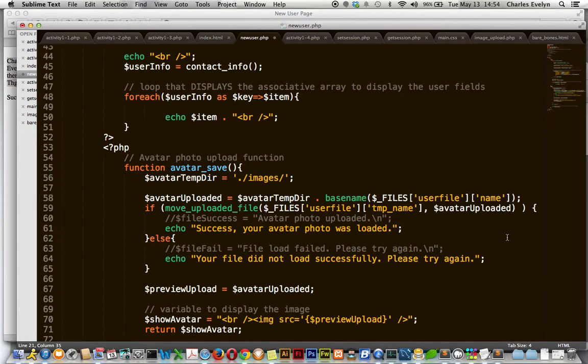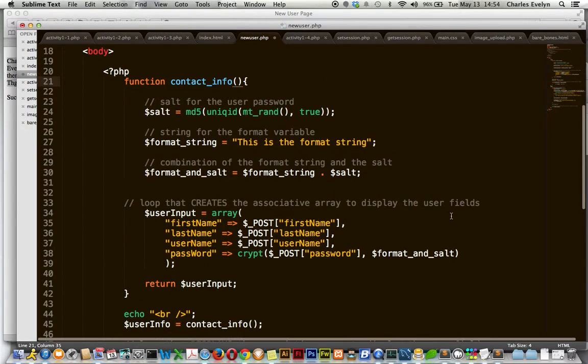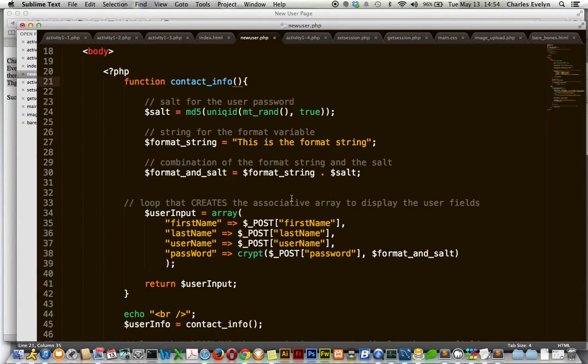Second thing I realized is that depending on the situation that the developer is being faced with, when you create a function, especially using the superglobal variable, you don't need to pass it in as well.